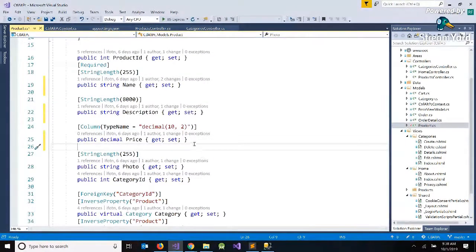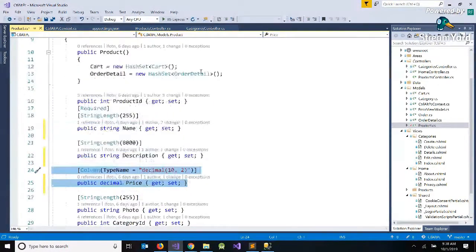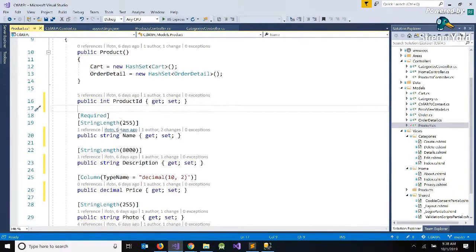So our price has to be a decimal and our product name is required. So if we violate any of these rules, the scaffold automatically generates a message, an alert in red.